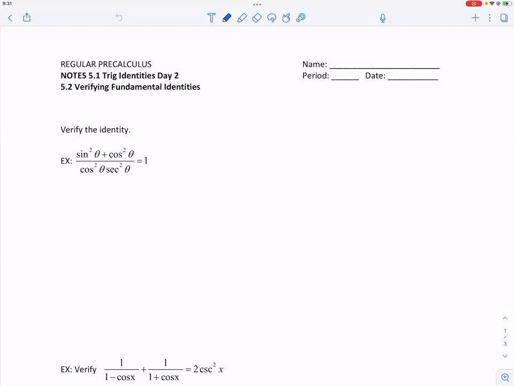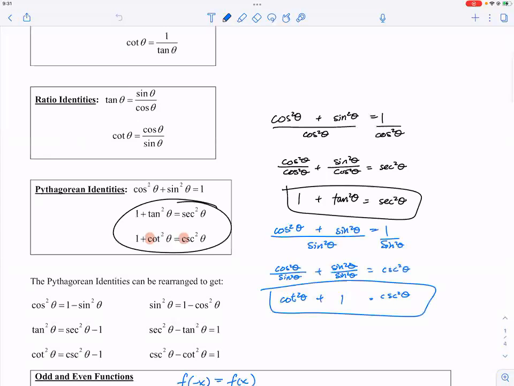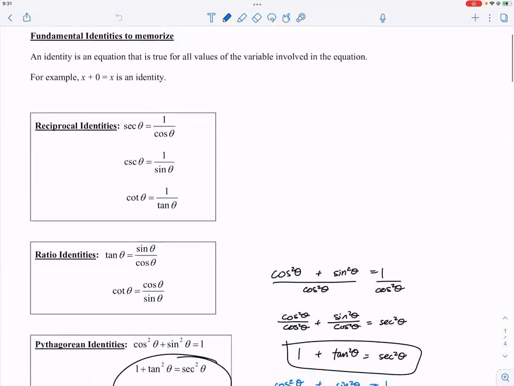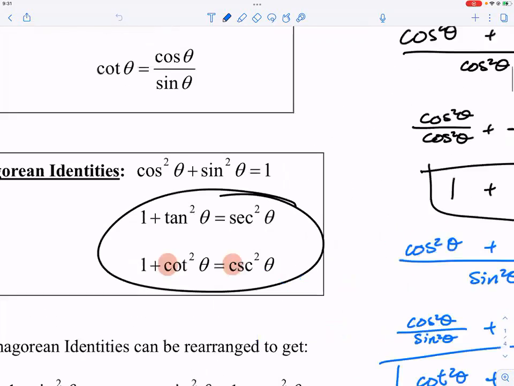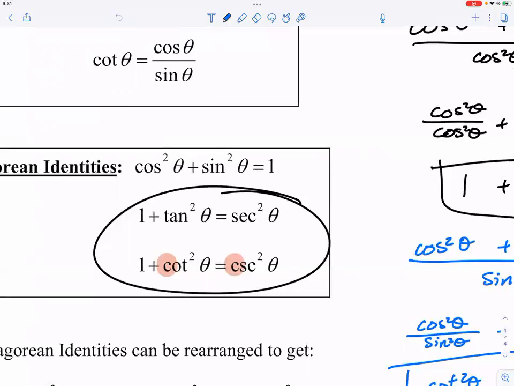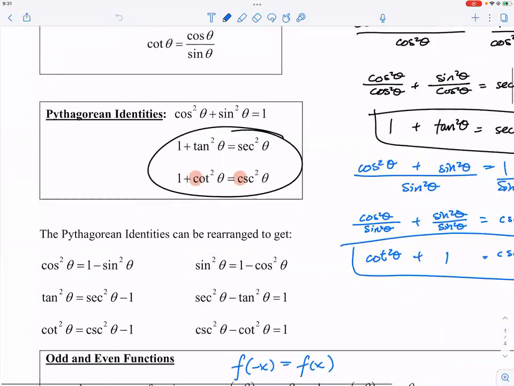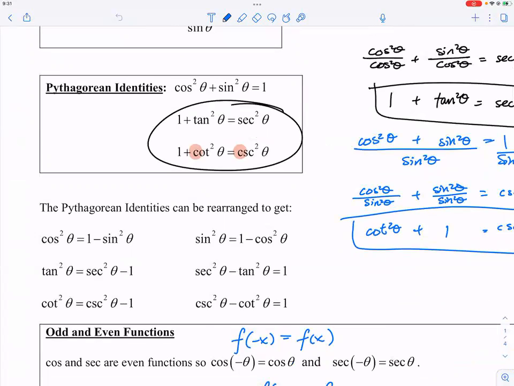Okay, so now just to recap what you have learned last Thursday and Friday. We went over a bunch of identities. I hope you can fluently tell others what these identities are, and be able to find out what they're equal to swiftly. So not just that you know these identities, but you know how to rearrange them so that you know what they're equal to, because you are going to see a variety of these identities.